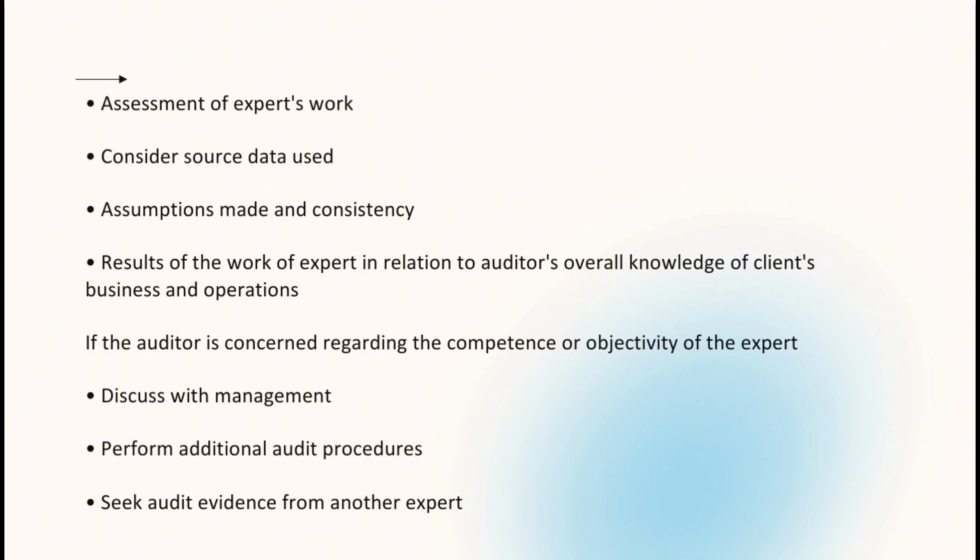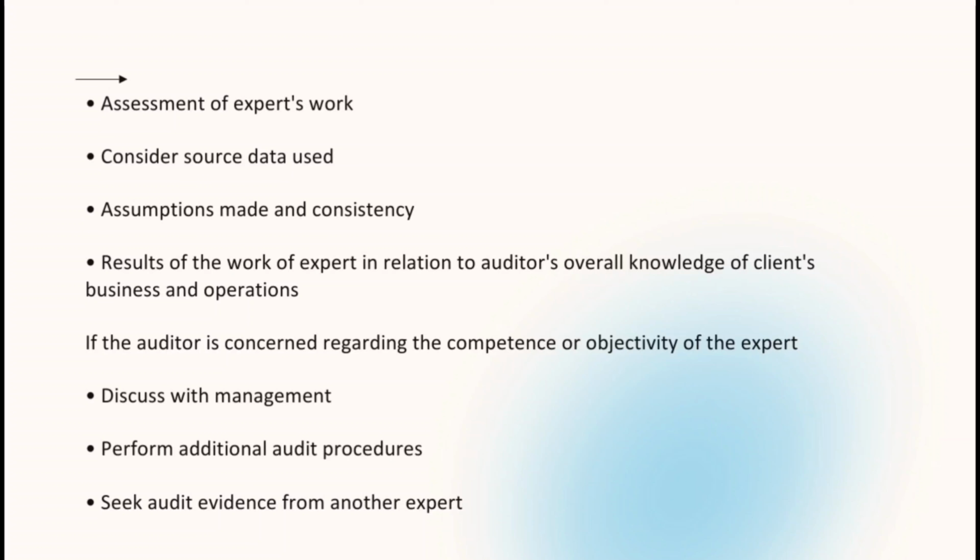The auditor examines the data the expert used to reach their conclusions. Are the data sources reliable and appropriate? So, in assumptions made and consistency, the auditor scrutinizes the assumptions made by the expert and assesses whether they are consistently applied. And results in relation to the auditor's overall knowledge.